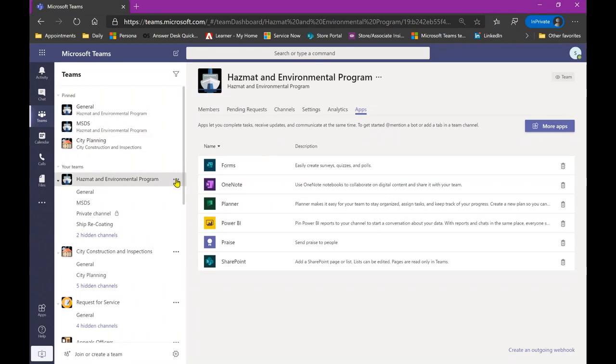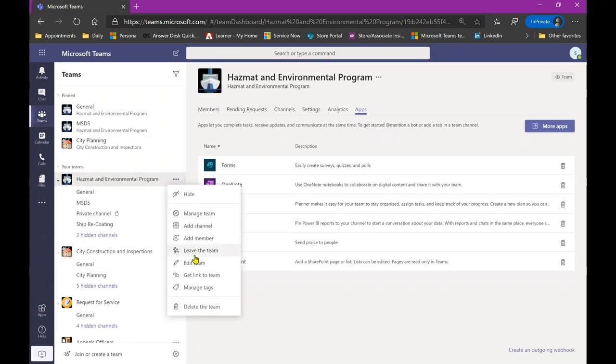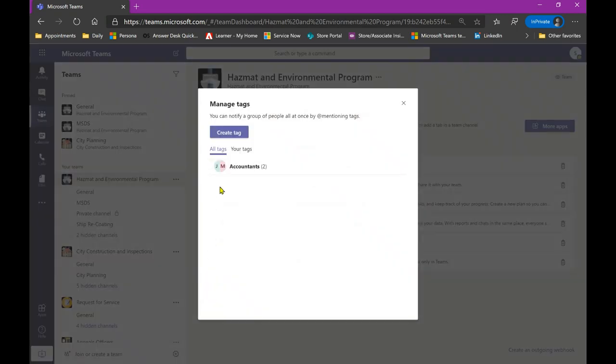One more thing I actually want to go over is I just mentioned who is able to manage tags, so I want to look at that real quick. Right here you can see I can create a tag, or I can see what tags are available. A tag is actually a group of people who are all added as a specific role. So for example, in my store, I work at the answer desk. Everybody who works at the answer desk has a specific tag. And by doing that, you can mention that tag and it will notify everybody within that tag that they have been mentioned. And I can even start a group chat with everybody within that tag.